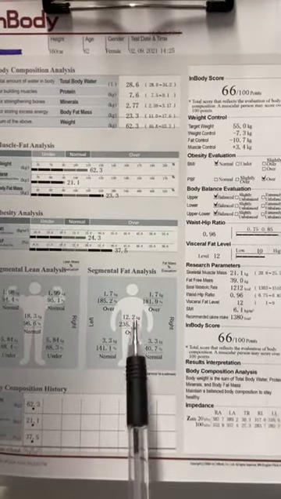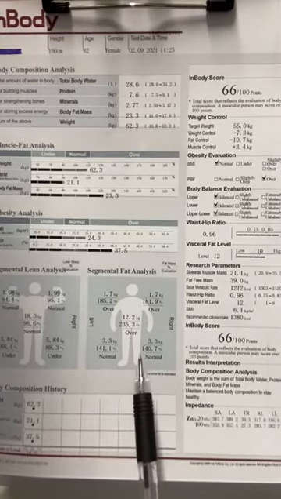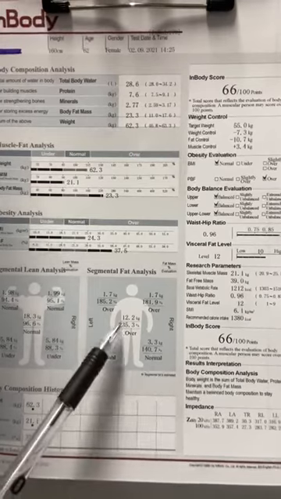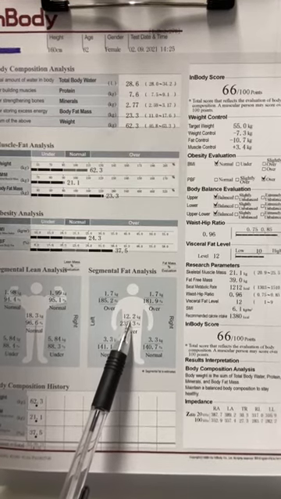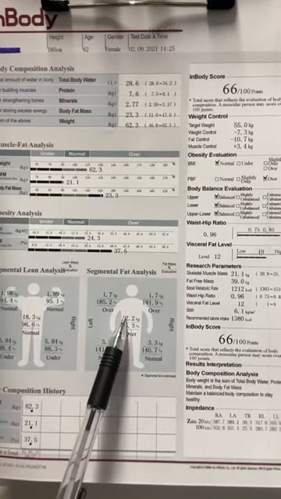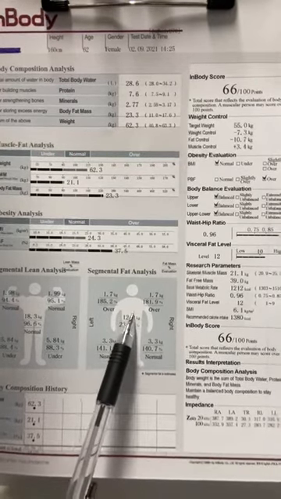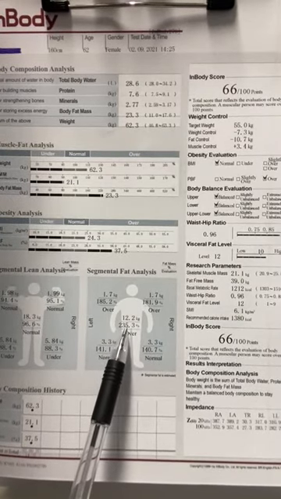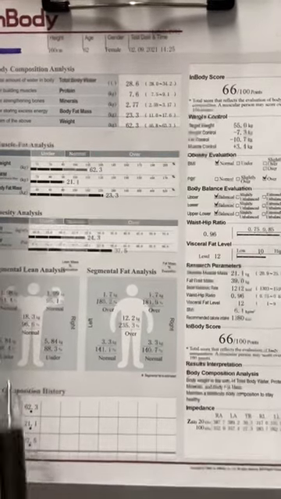And we've then got segmental fat analysis. So we've got left and right upper body, torso and each leg. It's always going to be relatively balanced left to right. We can see that the lion's share of body fat is sat here on the stomach, 12.2 kilograms of body fat. This is the area in question that the client would like to work on, using our fat reduction treatment such as cryolipolysis, the 360 fat freezing procedure, to help eliminate some of this body fat around here. So it's a good way for us to gauge the before and after of the success of the treatment, along with general weight loss.